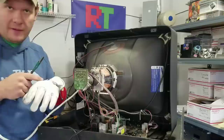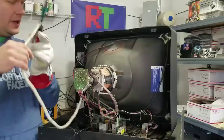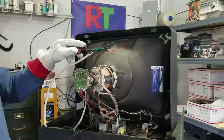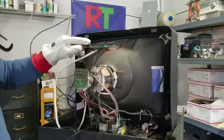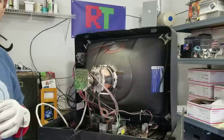I've got my discharge tool connected to the ground spot. For today's demonstration I am going to wear the gloves. What you're going to do is take the end of your discharge tool, which will send the electricity from anything built up in that tube over to the ground. Sometimes you hear a pop — maybe we'll be lucky and hear a pop when we do this, but not always.